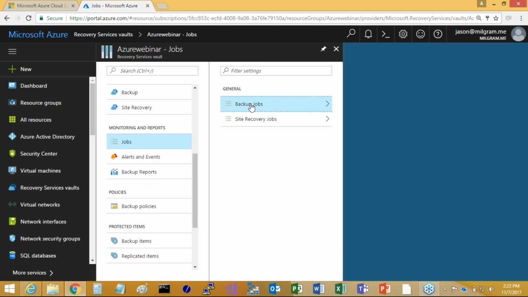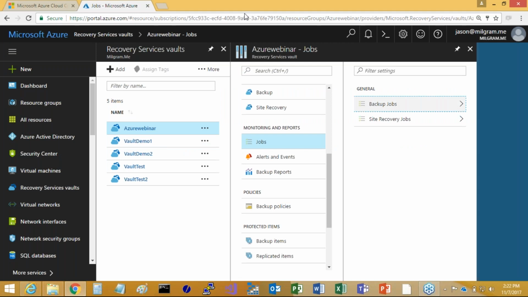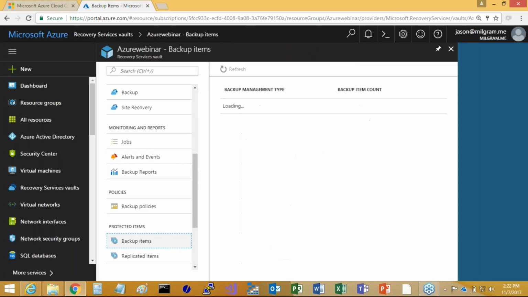And let's say we just did a backup job. We'll have to move this. There we go. Protected items. I see it. So that's the agent I just ran. We're going to come back and look at that.